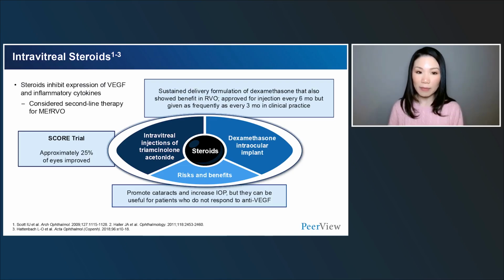One of the other categories of medications we also use to effectively treat macular edema from RVO are intravitreal steroids. These do have some drawbacks, including the promotion of cataract growth and the increase of intraocular pressure. Those are usually manageable, but definitely need to be noted. But steroids are sometimes really necessary and sometimes very effective, either to be used alone or in conjunction with anti-VEGF agents. So if you hear about that, that's another category of medication that we use.